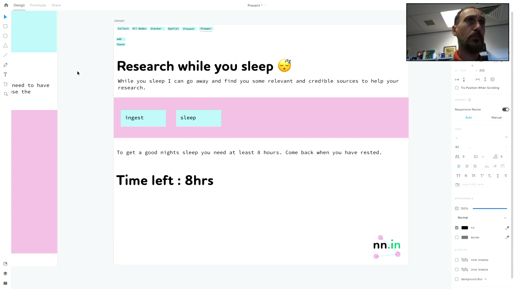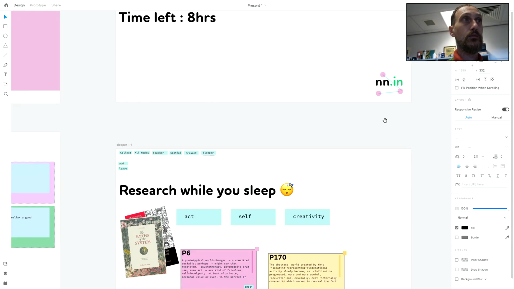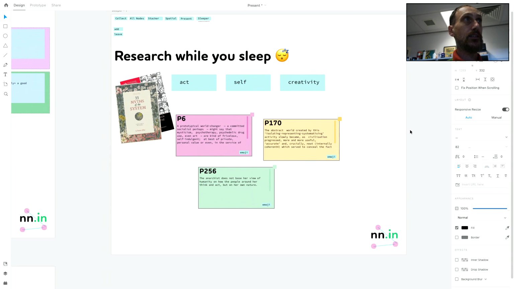Now obviously that's still presenting a book, so the next step was to not only present the top book from the thoughts that have come out of the microcosm, but to present a paragraph of text from those reading lists and see what that prompts. In the anti-capitalism one, for example, the team had written a bunch of nodes, and the keywords extracted from that thinking by the sleeper were act, self, and creativity.